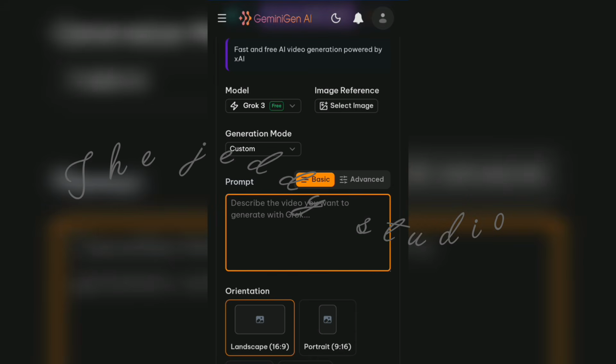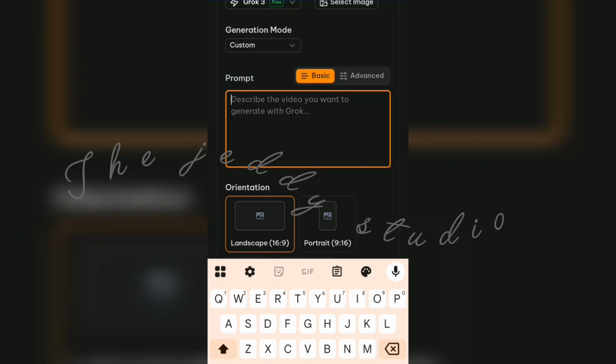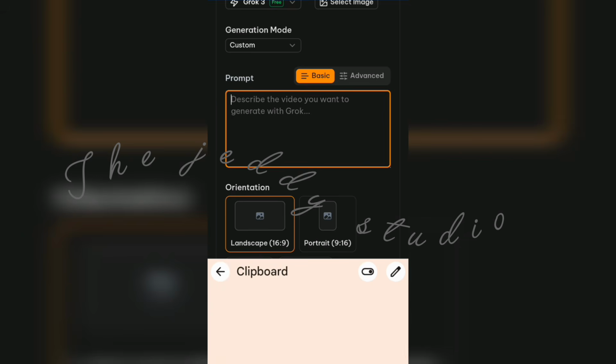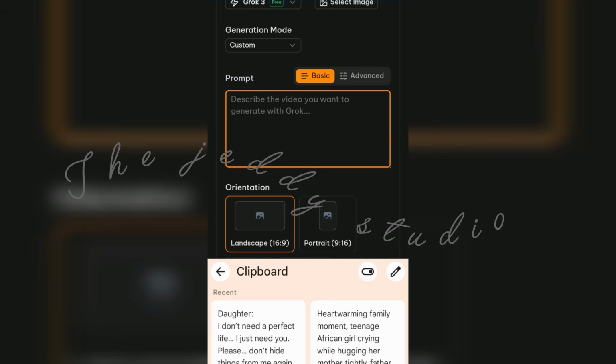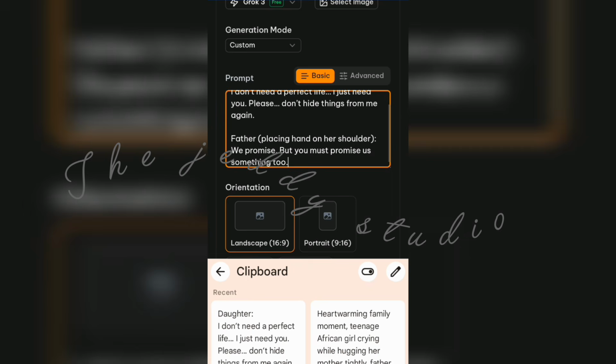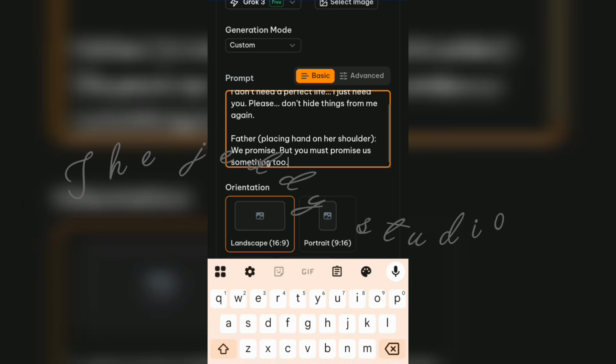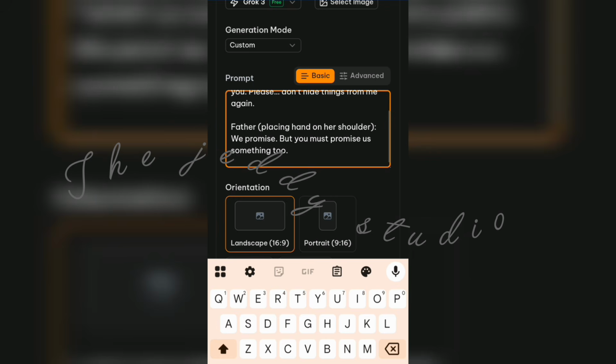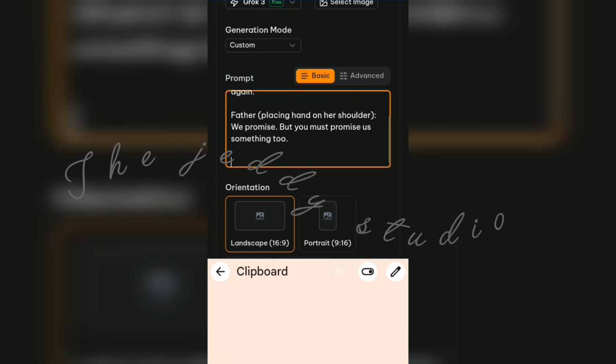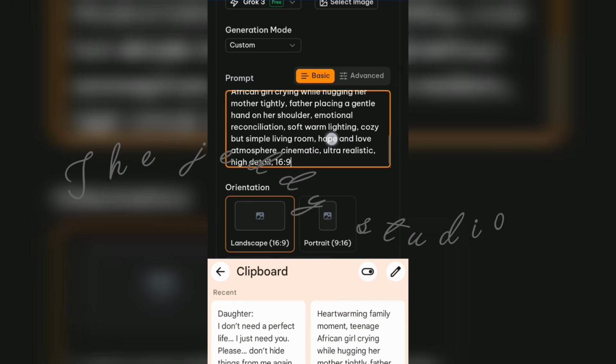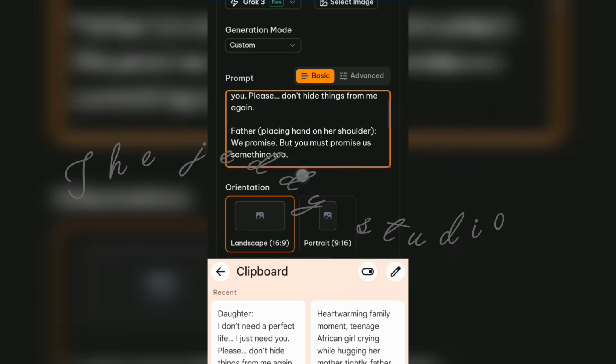Okay, so I'm going to start with the dialogue and then the prompt, or you can do it the other way. You can also start with the prompt and then the dialogue. It is all your choice. Let me copy the dialogue, and then I will keep a spacing, maybe 2 lines like that, and that is enough to enable Grok to differentiate your prompt and your dialogue.